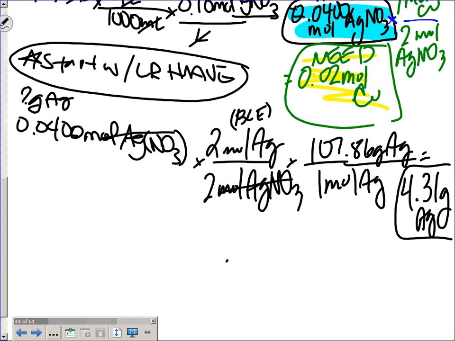And I could do the copper(II) nitrate one, but that's not my question, so I'm going to go straight over here. I'm taking the same number, but I'm adding it in a ratio of what to what? 2 to, look at itself, right? It's always reflected back to the LR. The LR is the shining star here. The column you're in is referring to silver, and that's 2 moles of silver over 2 moles of silver nitrate, so it's a 2 to 2 ratio. And didn't we just do that? Yeah, we just did it, 2 to 2.